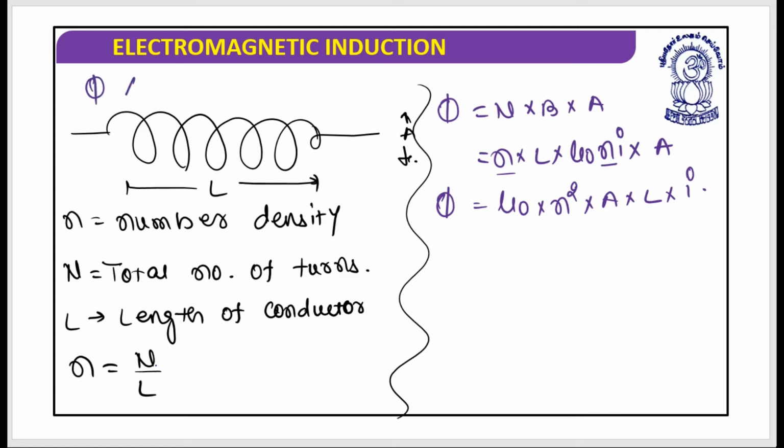I understand that we started with phi directly proportional to I, and when I write this, phi is equal to L into I, or I should say L is equal to phi by I. So this is the length of the conductor. So phi by I is inductance. Let me replace this L with small l so that it doesn't create any confusion. This is small l.